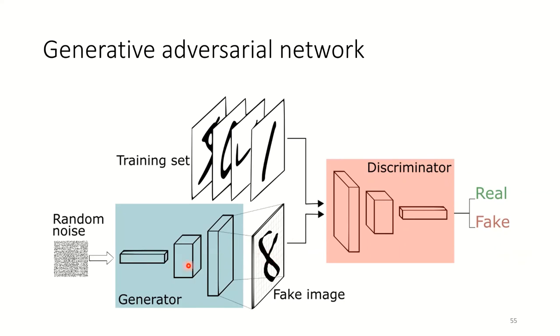Then eventually it will try to learn. Let's say 50% of the time it's real, 50% of the time it's fake. Then the discriminator will sometimes be confused, sometimes not. This is a min-max game, which comes out of game theory. When everything is trained well, there will be a balance: 50% of the time the discriminator will win, and 50% of the time the generator will win. And eventually the generator will learn how to draw good images.